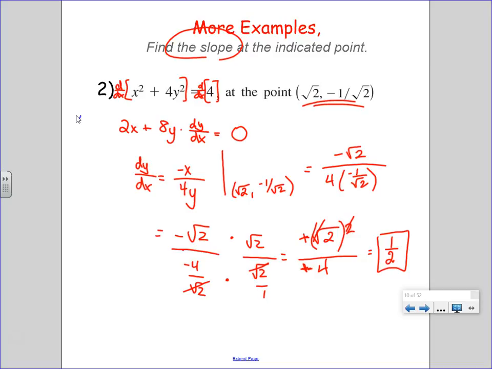Bridget, go. Why is it both positive? Oh, he wasn't. He was negative, but there's a negative up top too, so I ended up with a negative over a negative, which is a positive. Or just think they both had negative 1s and both the negative 1s reduced. Okay. Kind of.